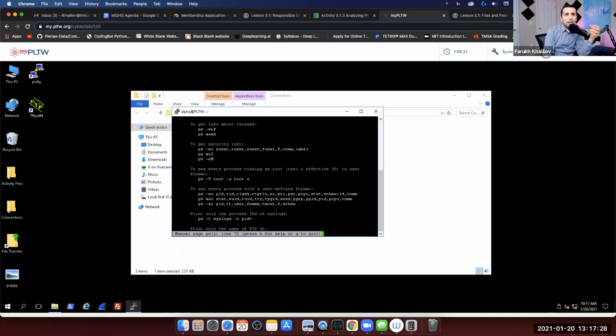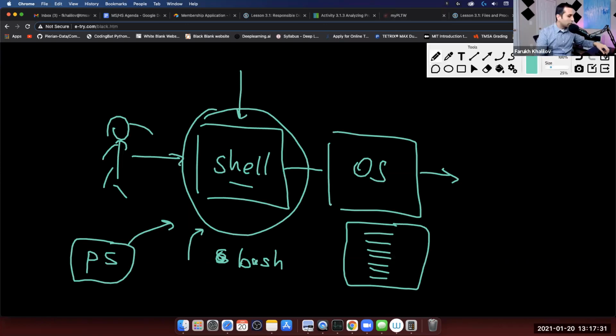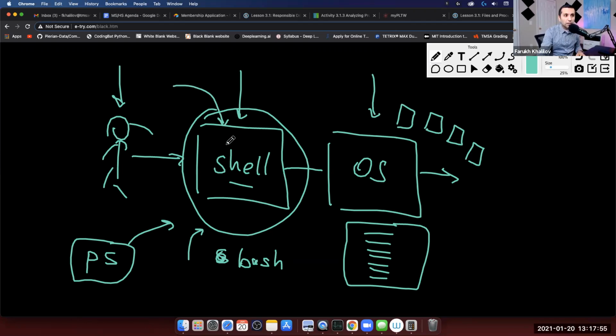Do you remember that in order to get something done on an operating system? So right now I am here and that is my operating system, but I'm using my shell. And we already discussed the advantages of using the shell. It's very powerful, it's very fast. Right now I have only one machine, but can you imagine that you have hundreds of different machines and you want to control all of them? Using this shell, we can connect to any other computers that we want. So that is the biggest advantage.